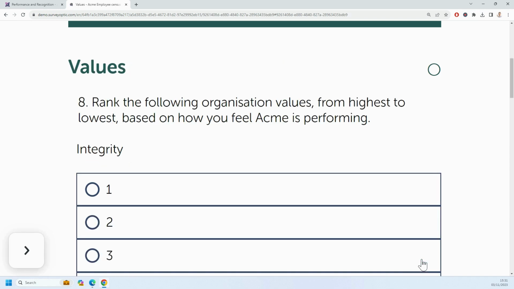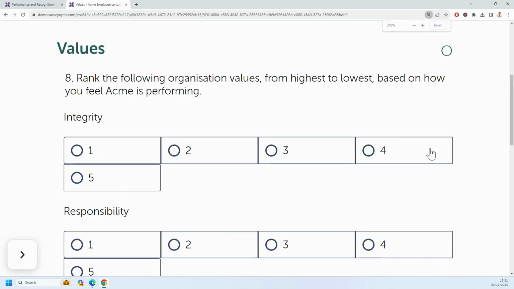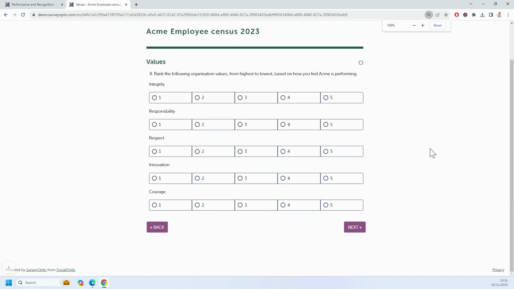Avoid ranked choice questions. Zooming back out, we can see an example of a ranked choice question. Ranked choice questions can be challenging to understand for any respondent. When building ranked choice questions, the editor has all the context and tools to understand how these questions should be approached by a respondent. When a respondent is presented with a ranked choice question, it can often be confusing and lead to frustration or abandoned responses. Commonly, respondents can find the limitation of each rank only allowing one answer to be confusing. An additional challenge is the mental load of ranking a high number of answer choices.